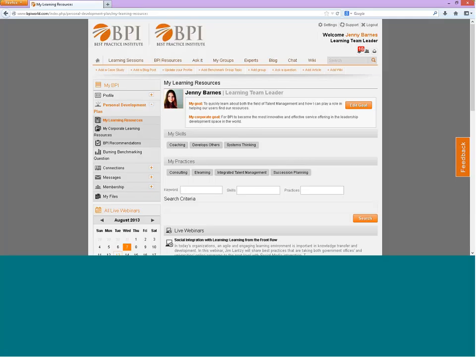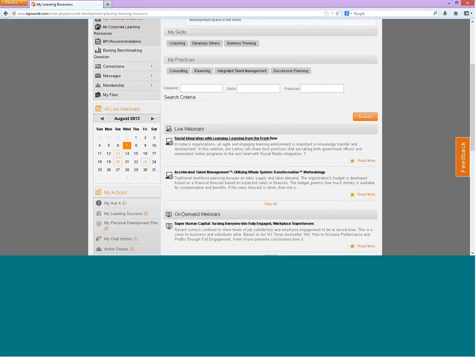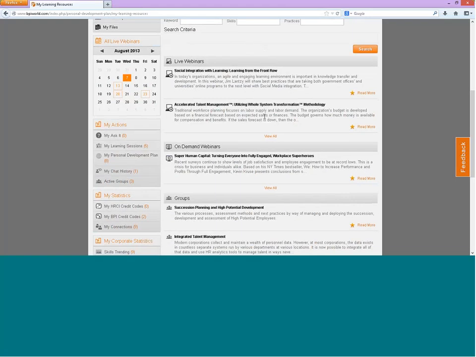So below here, you'll see the skills and practices that you selected in your personal profile, and then you'll have the opportunity to add resources to your personal plan here that you personally want to come back to, that you have bookmarked for later. You can also easily remove these from your plan here if they are no longer relevant by simply clicking the star.